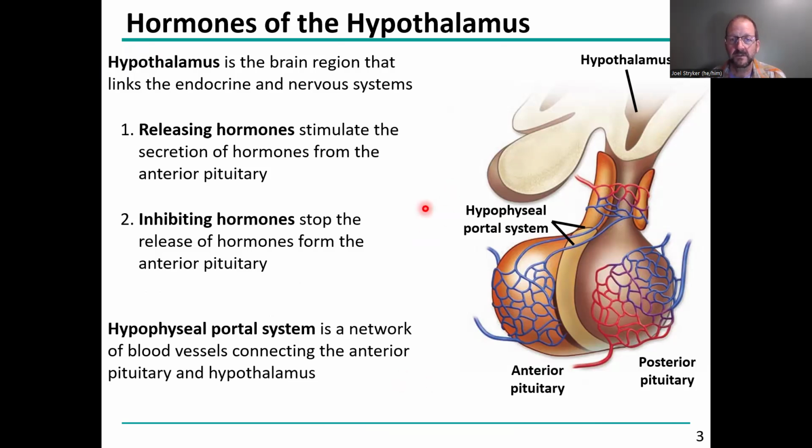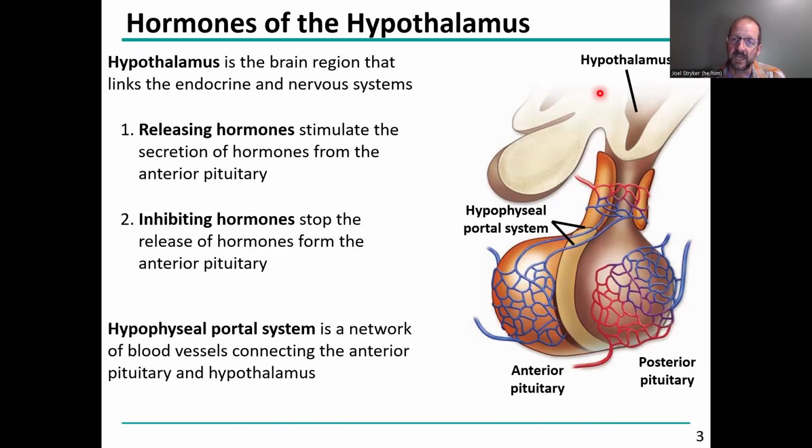The major center for control of the endocrine system is the hypothalamus. It's this little part of the brain just above the pituitary gland, and this is the pituitary. Basically it's the interface between the brain and endocrine system, the nervous system and endocrine system. There are two major ways the hypothalamus works. One is it will release these kinds of control hormones. The pituitary gland you can think of as an extension of the hypothalamus in a way.